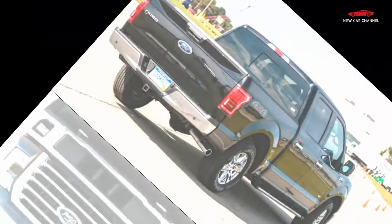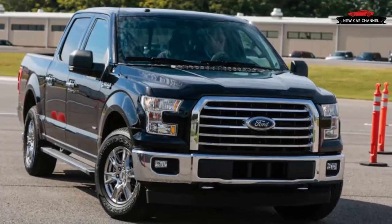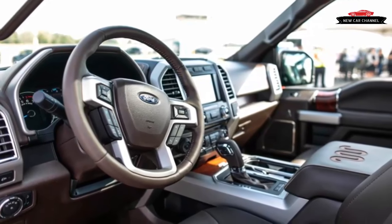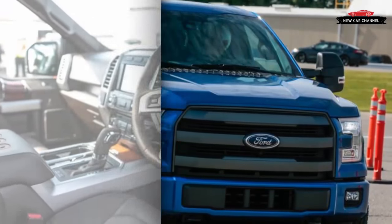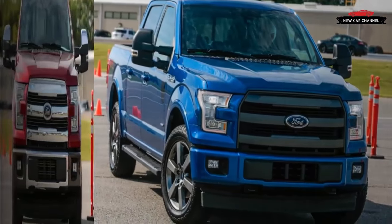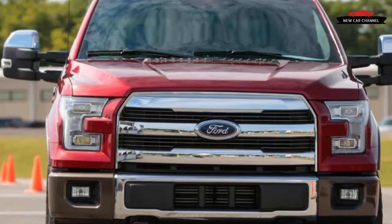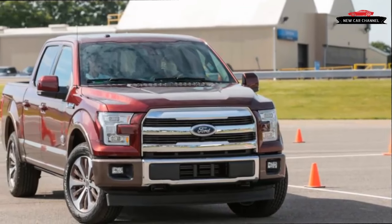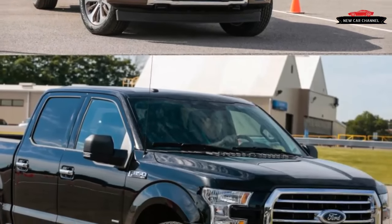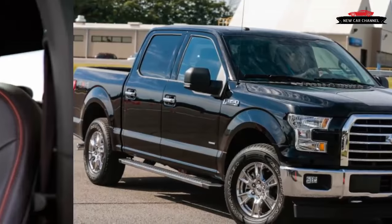We only explored the full-throttle method. For the ever-critical towing aspect of trucking, the 10-speed does not disappoint. We drove a 2017 F-150 with a big dual-axle trailer that Ford claimed amounted to 9,900 pounds of ballast, back-to-back with the 2016 model with the same load. Although we can't speak to the V6's power advantage over its predecessor, the 10-speed holds a clear edge. Its extra ratios afford more options when downshifting, such as when descending a steep grade, and the shifts are even rev-matched in tow/haul mode for maximum smoothness. The six-speed, by comparison, is slower to shift and feels lumpier when selecting a lower gear, and can also be caught out trying to choose among gears.